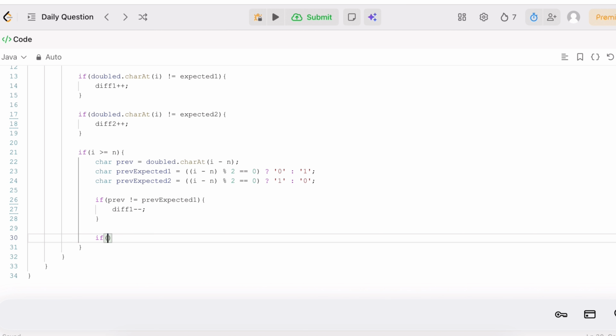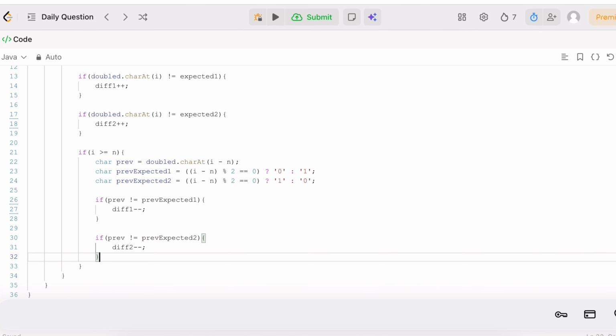If the previous is not equal to previous expected 2, in that condition it's diff 2 minus minus. So we'll find these two things. Once these two things are done, it means we have checked the window, then we'll come out of the window and we'll check the value.